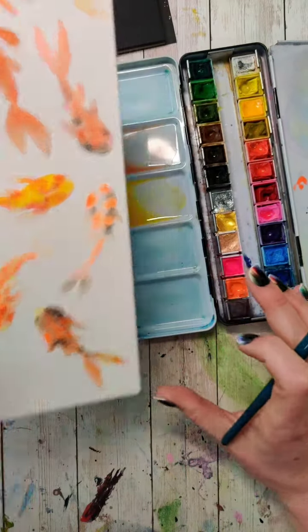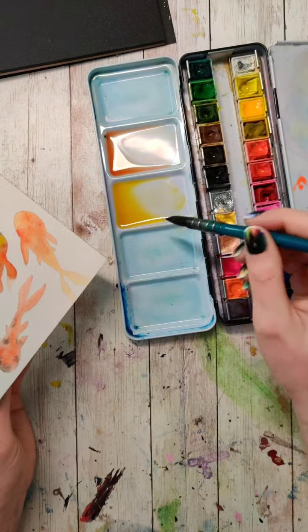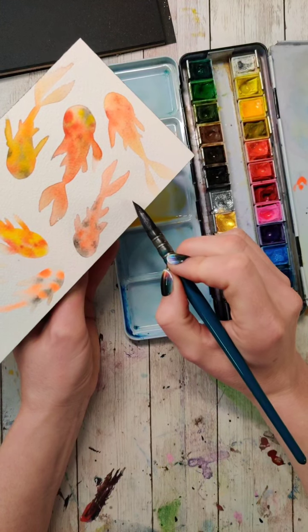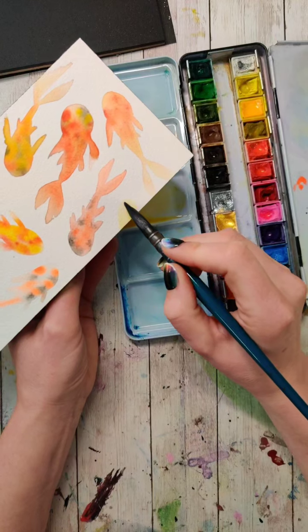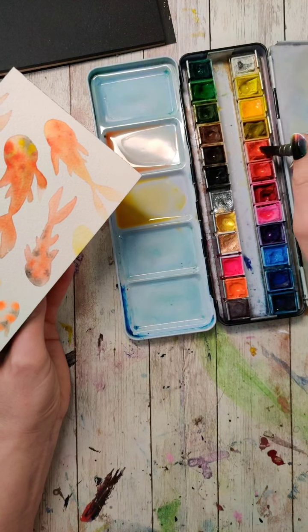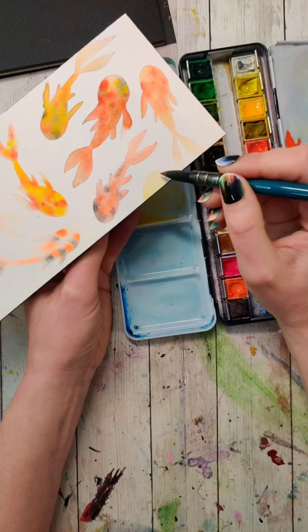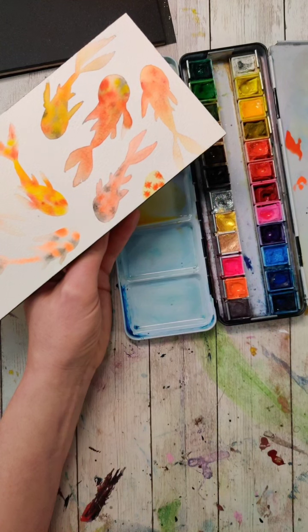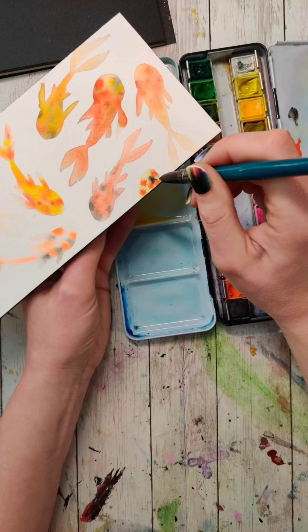All right, so there are questions about beginner supplies. Beginner supplies are a really tricky question for me to answer because it depends on a ton of things. It depends on the access you have, because you might live somewhere else or have limited access to supplies. It also depends on budget and a whole bunch of different things. I do have a supply guide on my site where I talk about some differences in supplies and have different price points and things like that.